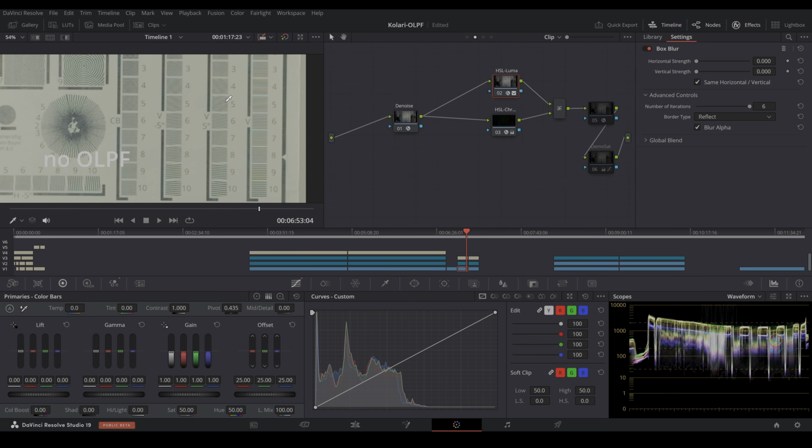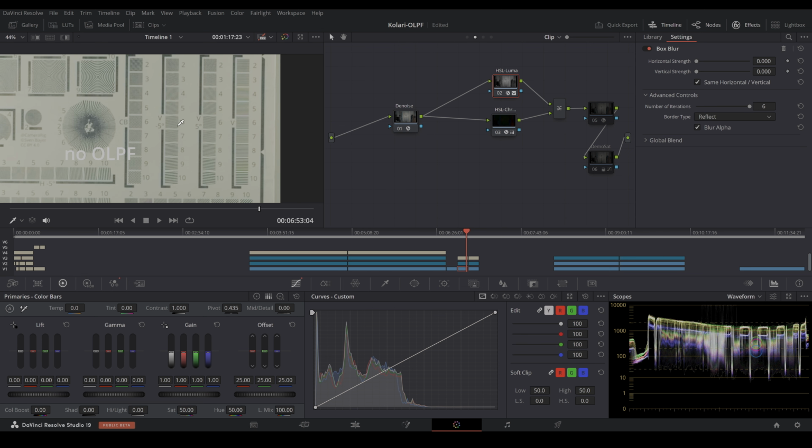So this is of course an optimal scenario. In real-life scenarios, you have to do a lot of tracking and masking if the moire becomes stronger. This can sometimes be easy if you have, for example, a suit which has a specific color and is standing out from the background.